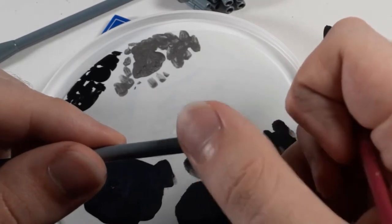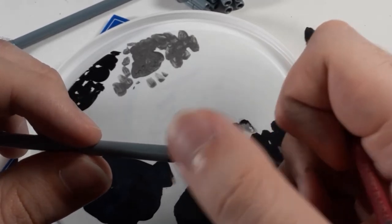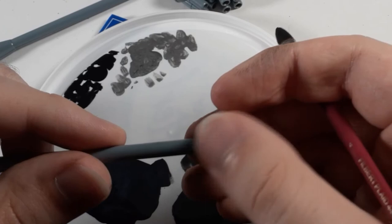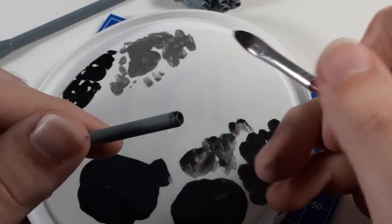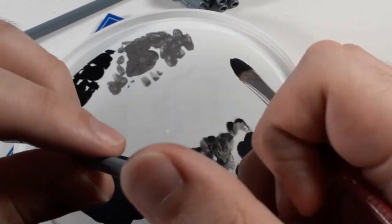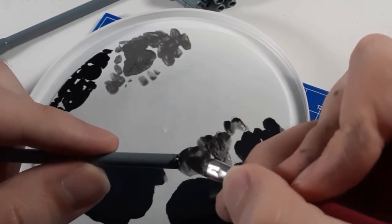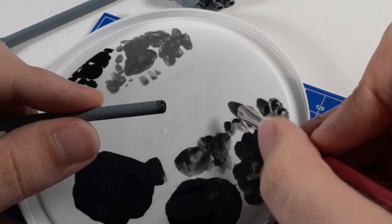Yeah, you see, what you don't want to do is scrape the paint off. You just want to take off some of it by tapping your finger against it. I would probably recommend scraping it a little bit just to make it a little bit lighter. A little bit too much off there, so just put it back on and tap it. Doing that. Too big. You want to be doing this with the more watery, and honestly, it needs to be a bit more watery than even this.